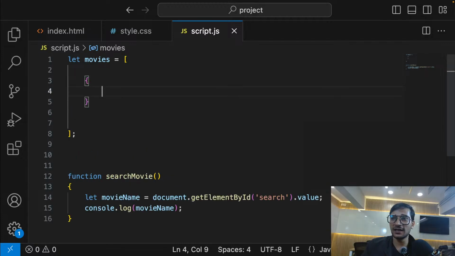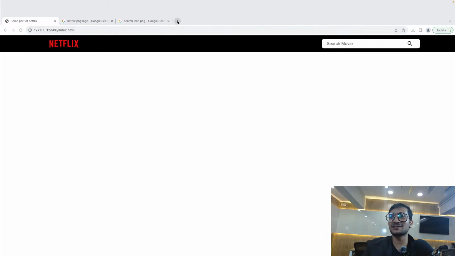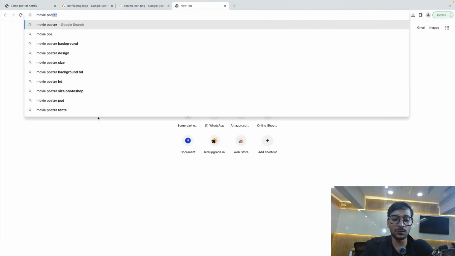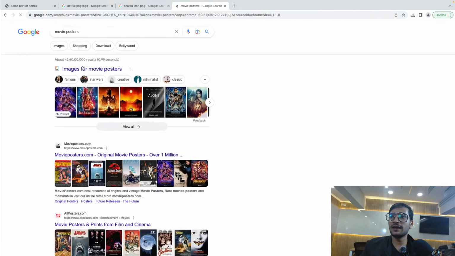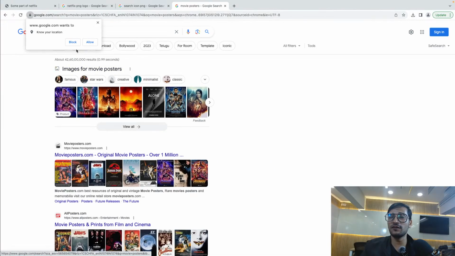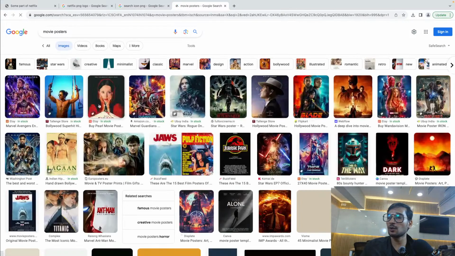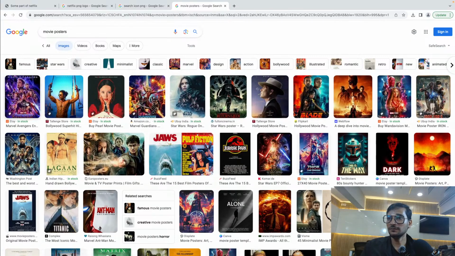So first object. Now, guys, as I always need my data to be perfect, I'll just get some quick movie posters here. Hopefully we'll get some good movie posters quickly. We'll take a lot of movies from here directly. And guys, in this case, I'm just going to put some dummy description. I hope that will be fine. Okay. So let's go to images and quickly download some movie posters from here.